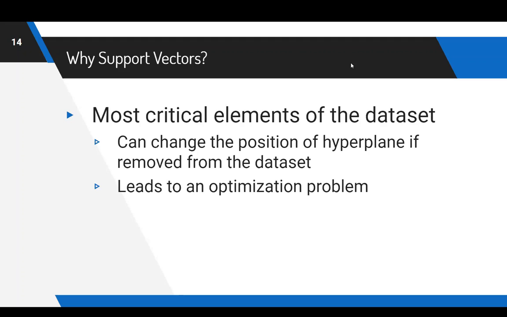And furthermore, these critical elements basically lead to an optimization problem. If we didn't have those different points, then our life would be a lot easier in optimizing it. Unfortunately, life isn't easy, and specifically whenever we're using support vector machines, depending on your field, like if you're working in data science or trying to make a predictive model, you're going to be dealing with large data sets.